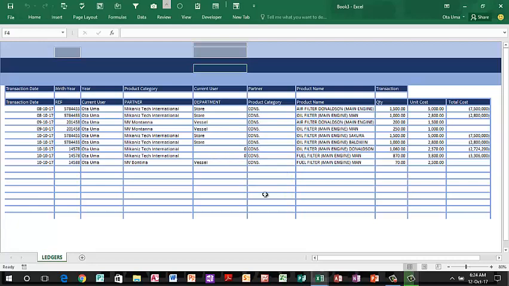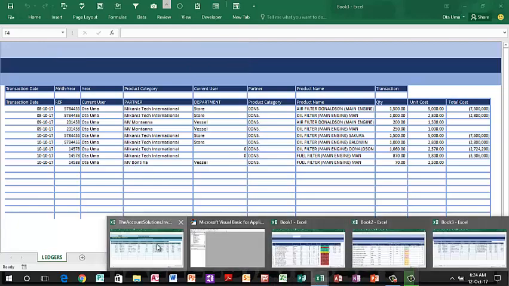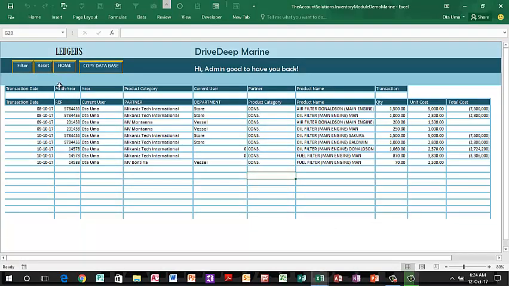Okay, so you can now save this separately and send to the accounts department for them to keep a copy of these transactions to avoid loss of data if anything happens to the system. You can just have a backup of the database, which can be uploaded back if there's any issue with the computer housing this particular template. Alright, so we'll go back to our main template and go back home.